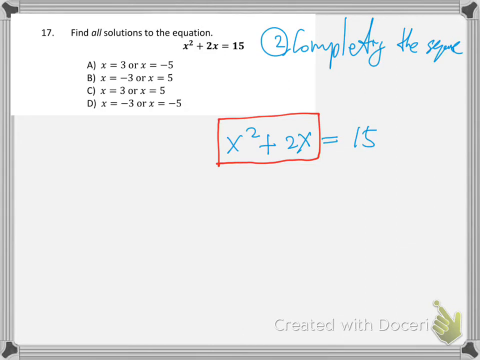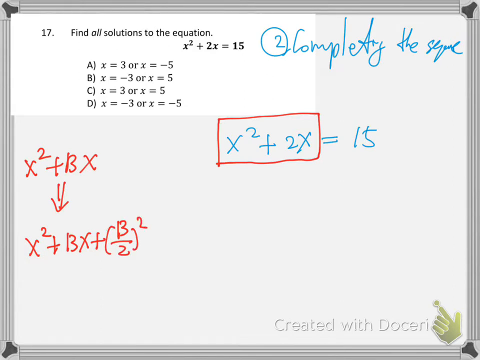Okay, so this is a special case. So x squared plus bx. How can we change this part to a square? A is 1, B is 2 for this example. So we add a special number here, plus B over 2 squared. It's a formula, you have to remember it. Okay, for method 2, you have to remember it. It's B divided by 2 and then take second power. So this expression is x plus B over 2 squared. By adding a constant, by adding a new number like this, we get a perfect square.